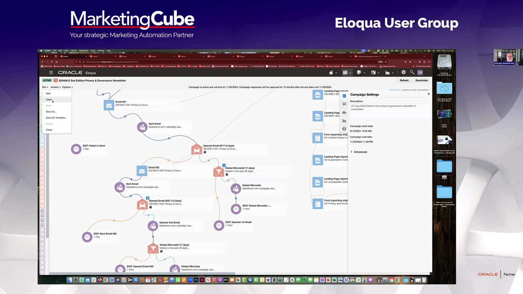Of course, you can save as templates. Typically, what I would never do is take something like this and save it as a template with all of the assets added. I would always start with a clean sheet or a clean campaign canvas, and I would drop in all the relevant pieces, and I would save it like that, much cleaner.